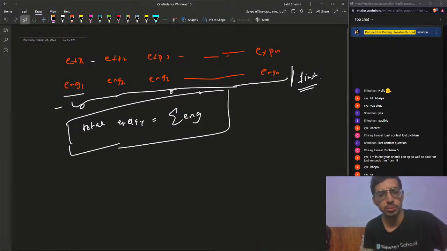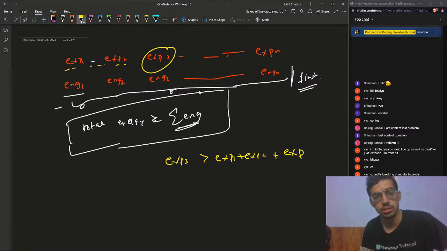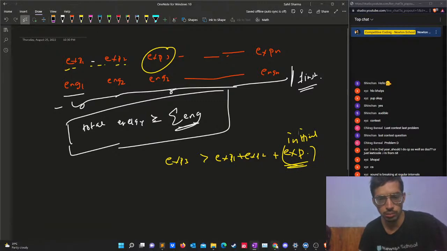So I think our total energy should be greater than or equal to the sum of energies, and we will add experiences, right? We will keep on adding experiences, but let's say if experience 3 is greater than experience 1 plus experience 2 plus the initial experience, we have some initial experience, right?